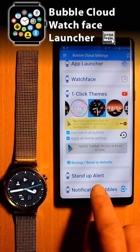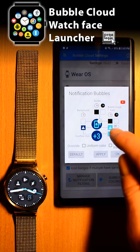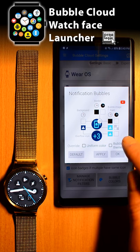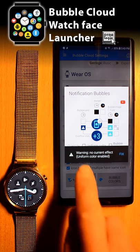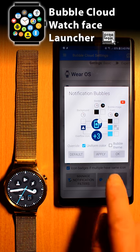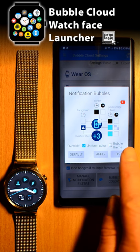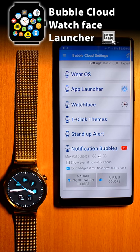I will override the theme's gray icon colors with the blue accent color. While Google keeps taking away from the Android experience, my motto is to create apps which put you in control. So when we try to change the color it will tell us that that color is coming from the theme, but we can fix it and override it. We simply apply and you can see the new blue icon colors on the watch. As the last step, disabling this option will give you a clean watch face when you have no active notifications.